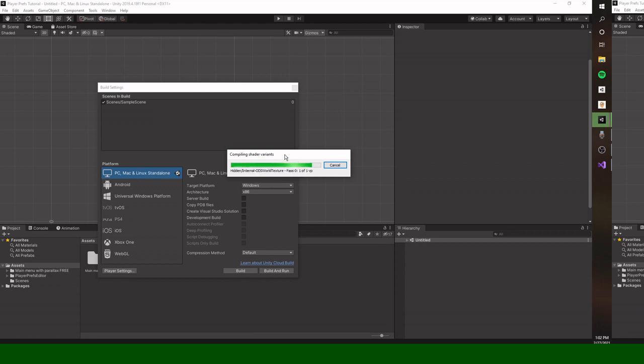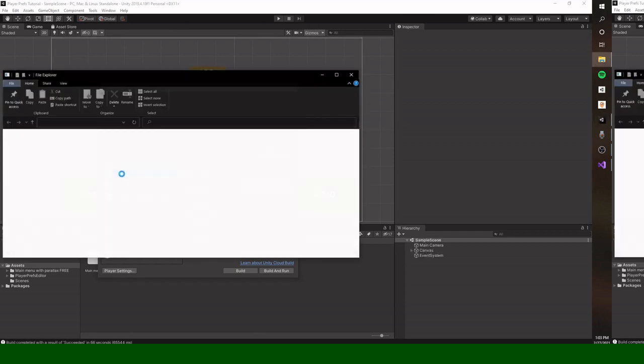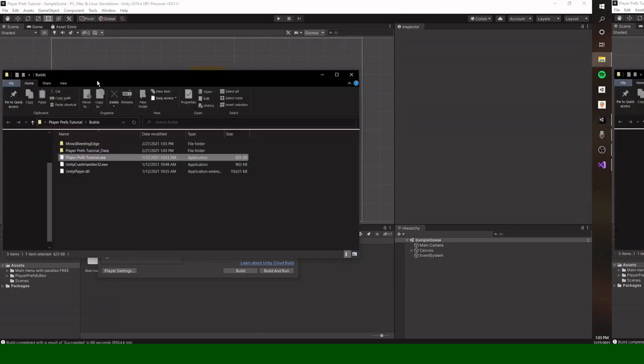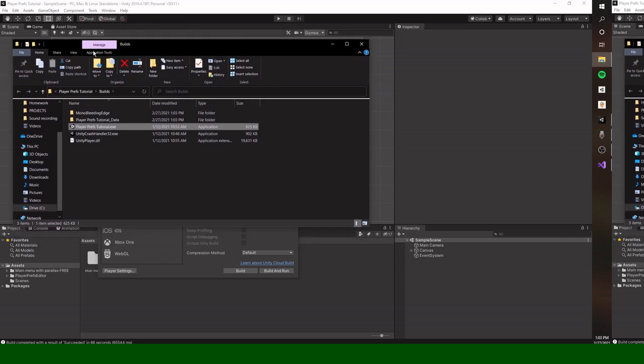Okay, so now we just have to wait a bit for it to compile the shader variants, and then we should get the build exe. Post processing player, and now we have a Windows Explorer open up at the exe location.